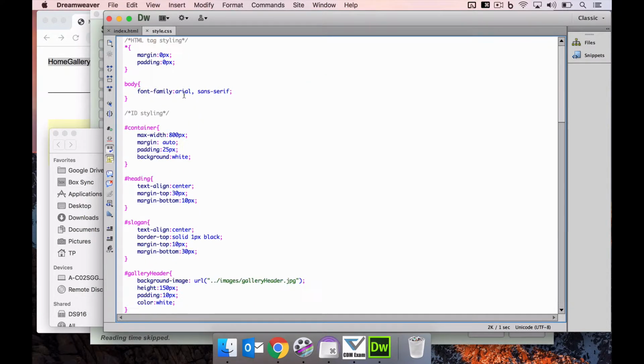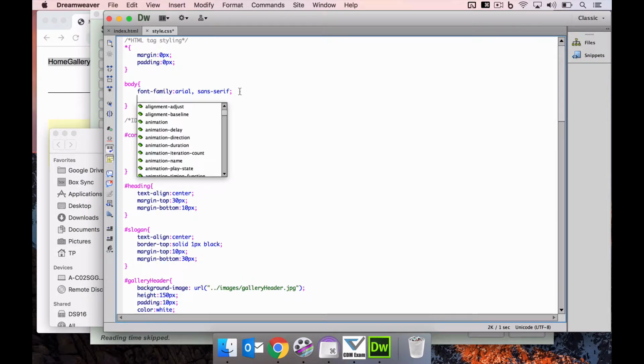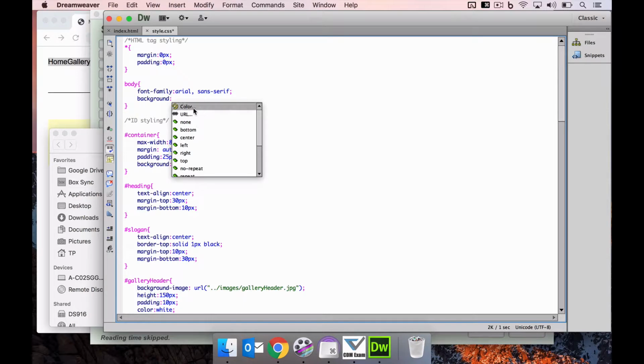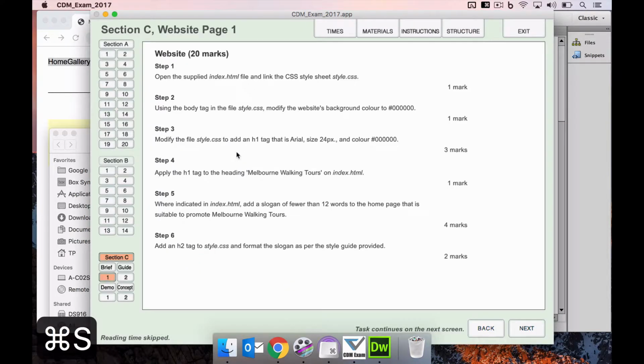So in the style, in the body, we need to turn the background to black: #000000. It's the same thing as #000, but just in case the examiners are being really particular, I'm going to do it exactly as they ask. But shorthand, three zeros is the same as six zeros. So 1 mark there.